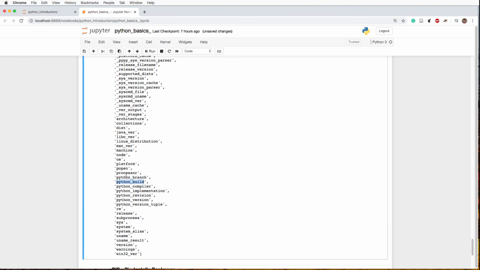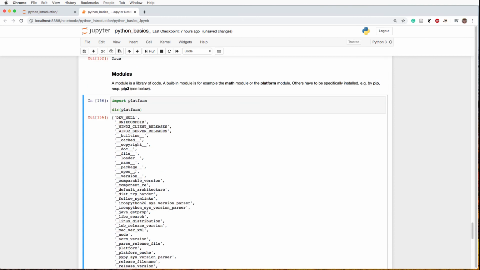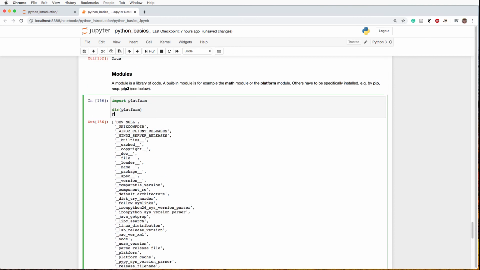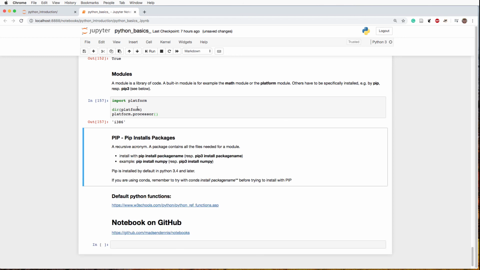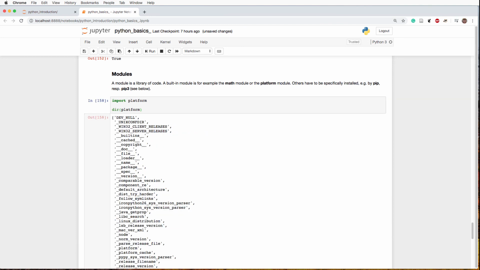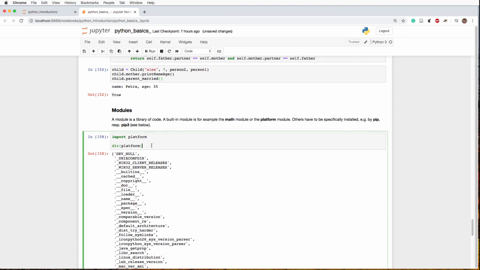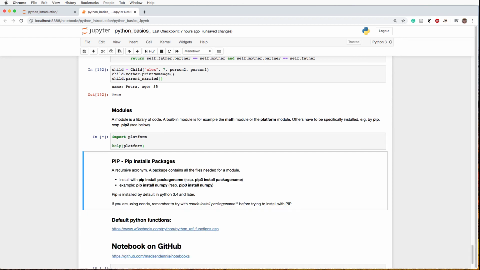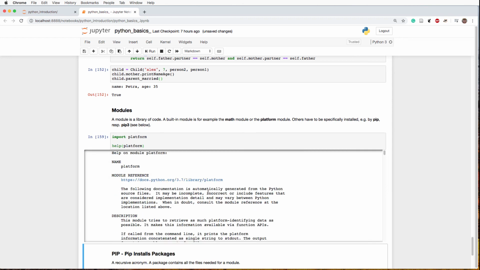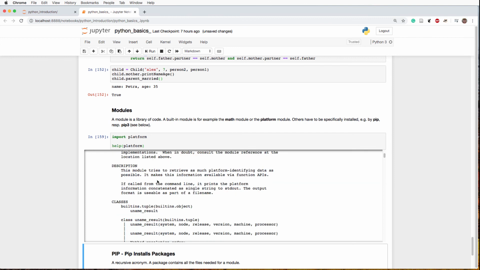So you can call Python build, processor, platform, OS. So in our case, let's look at what processor we're using. So this way, using dir, you can figure out what are all the functions that you can actually call. If you want more information about a specific package, you can also instead use help, which then gives the full module reference.